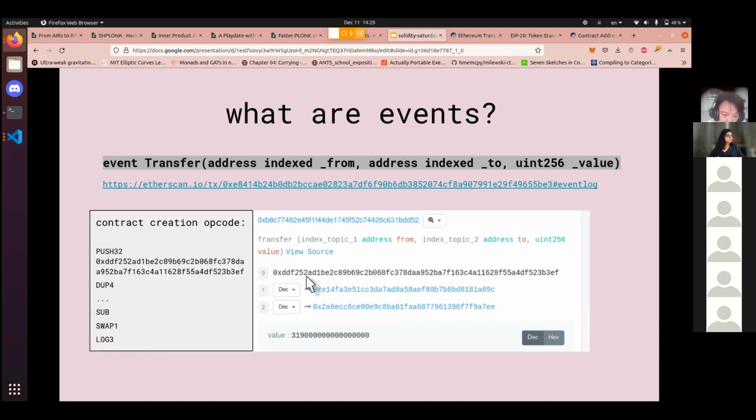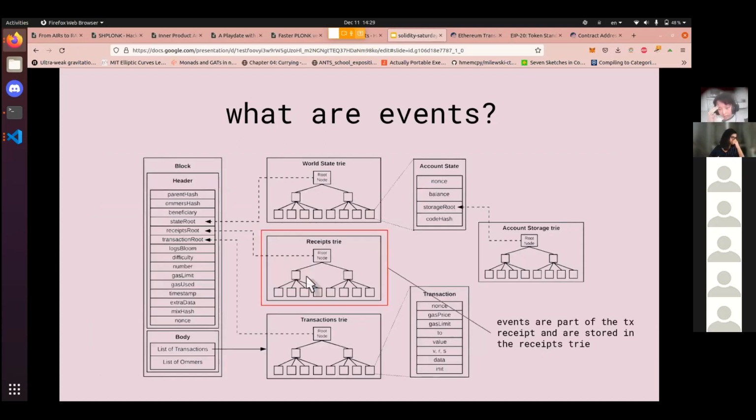So something about events: they're stored in a different part of the EVM state. They're not stored in the world state or the transactions tree. They're stored in the receipts tree. Along with a bunch of other information, every transaction generates a receipt, and the event is included in the receipt.